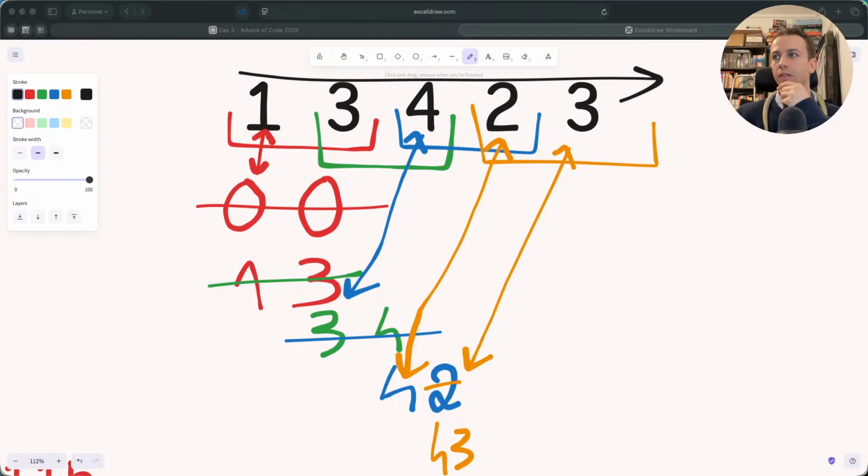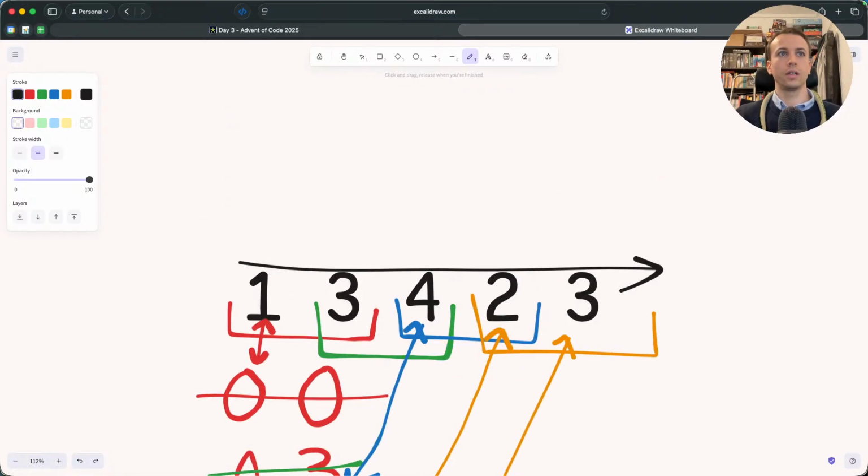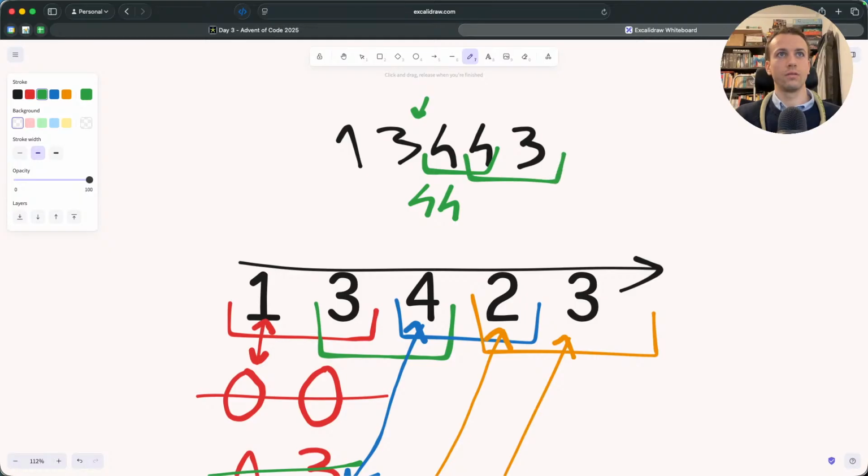Wouldn't it fail if 2 is 4? So if the 2 here is a 4, fail in what sense? So if we had 1, 3, 4, 4, 3, when we get to the 4, 4, it's going to beat the 34 we had. So we keep the 44, and then we go to 43, and the 4 matches the 4, so we don't swap, and the 3 is lower than the 4, so we don't swap.